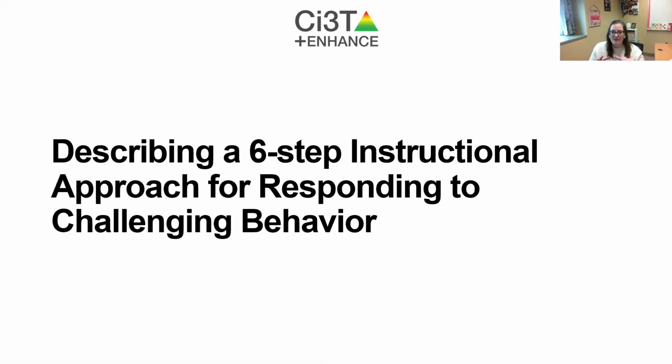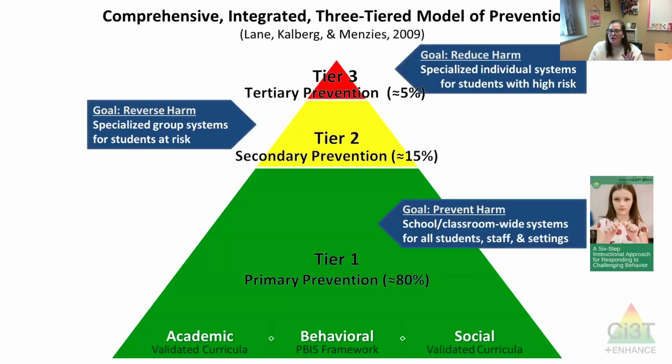So now we're going to dive into each of the steps of this 6-step instructional approach for responding to challenging behavior when it does occur, because every day is not a perfect day. Often when we think of challenging behavior, what comes to the forefront of a lot of people's minds are externalizing behaviors. Those are behaviors that are really outward, aggressive, easily observable, and distracting. That is great, and this 6-step process definitely addresses those concerns.